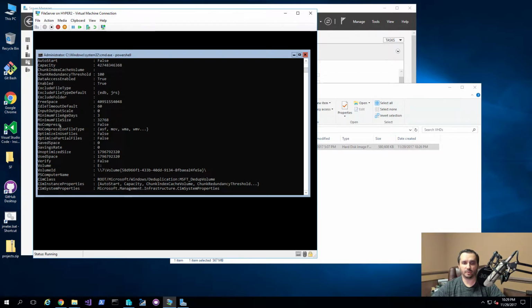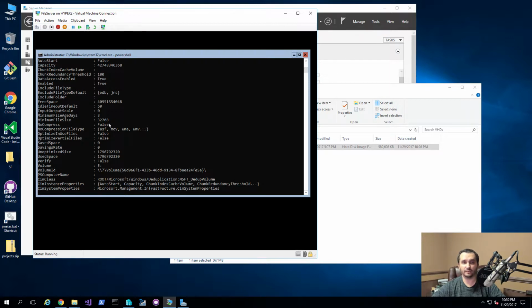There's also an important feature for no compression file types. This is used to skip trying to compress files that we know are already compressed. One of the things that deduplication will try to do is, if it finds files that are not in this list, it will try to compress them before it tries to deduplicate or optimize them using deduplication functionality.